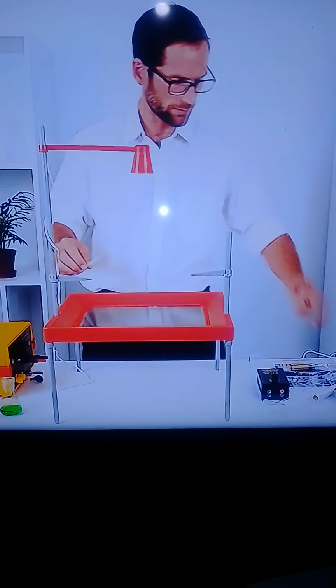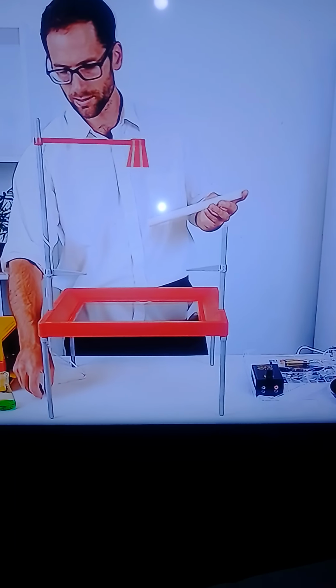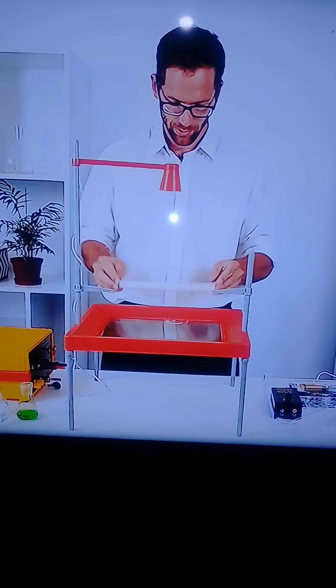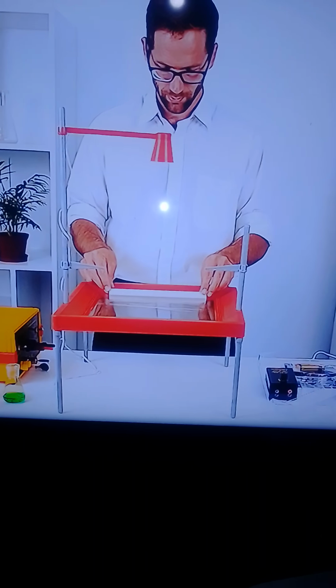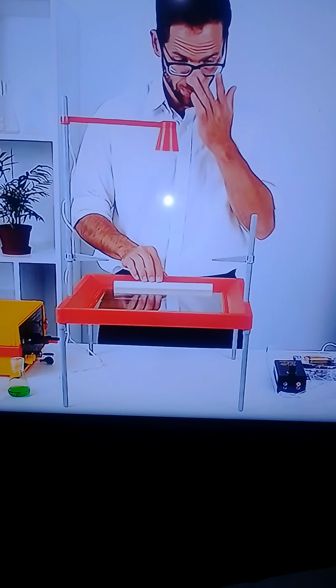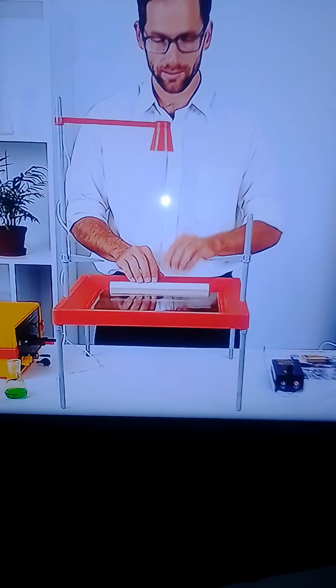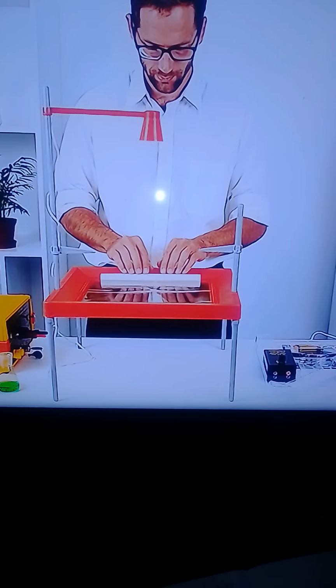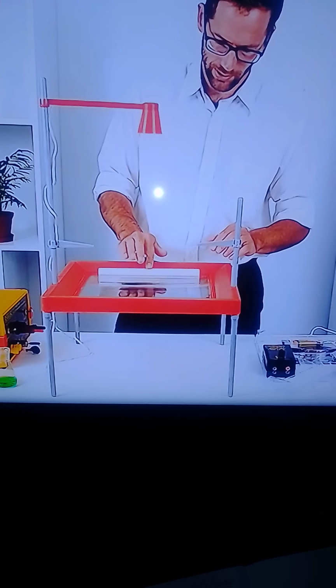For a linear wave, a flat wave, I can use this bar over here. I'm going to put this into the water, and then without moving the whole tank, just move it back and forward like that, and you can see the wave pattern underneath the tank on the surface. Do that regularly to create the waves.